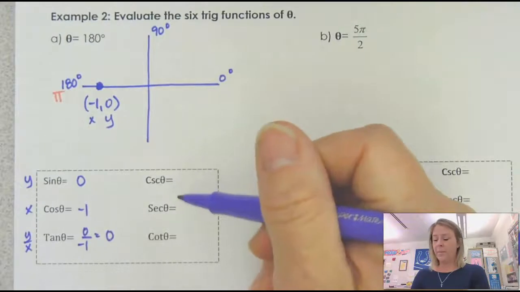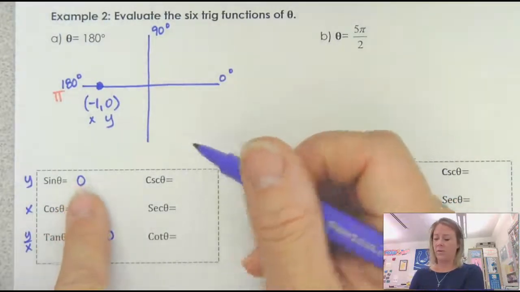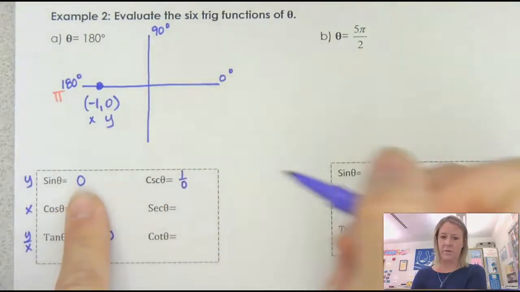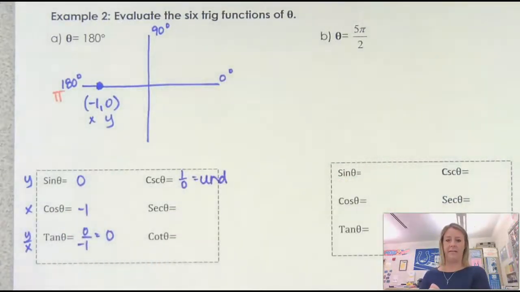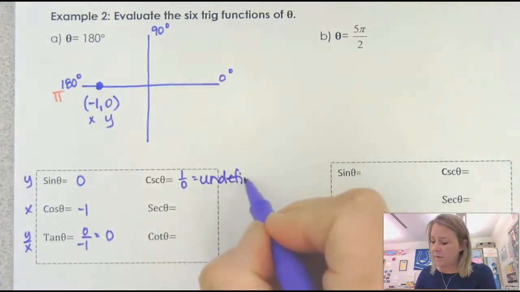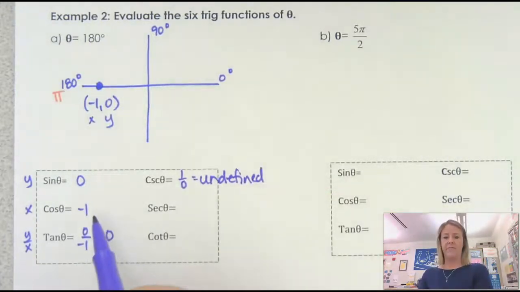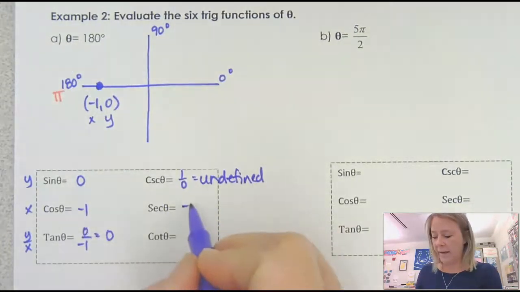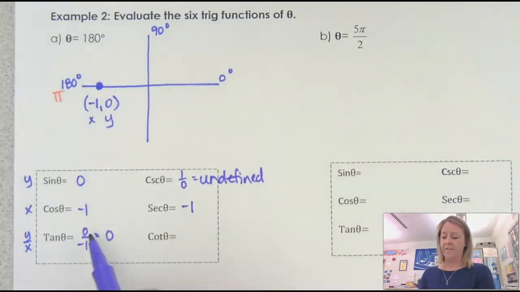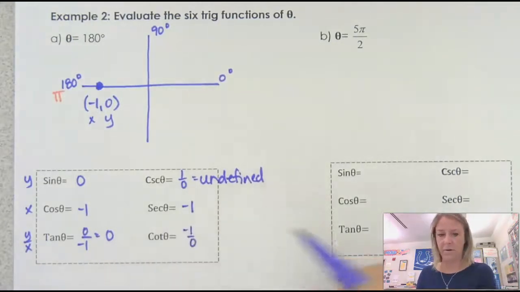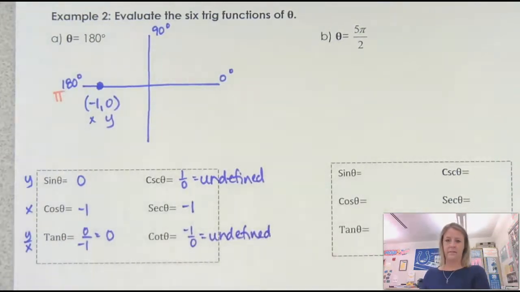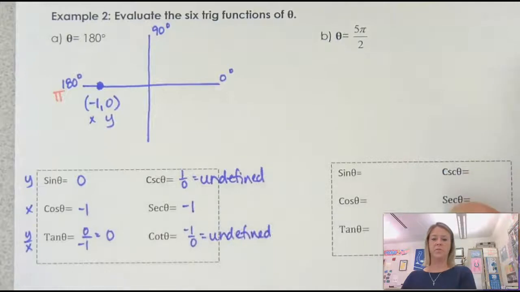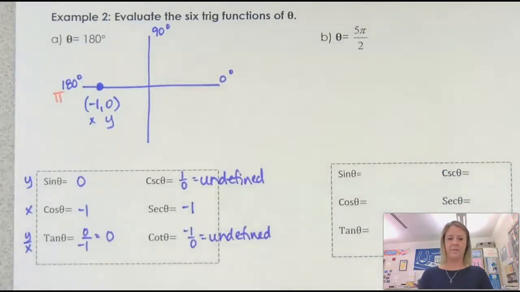All right, now we're going to flip all of these. If I flip 0, that's really 0 over 1. This becomes 1 over 0. You can't divide by 0, so that's technically undefined. I'll put it all in here for now. If I flip -1 over 1, I'm still going to get -1 over 1. If I flip 0 over -1, I get -1 over 0, which is another undefined. All right, so there we just did our first quadrantal angle. We've got 2 more to go.